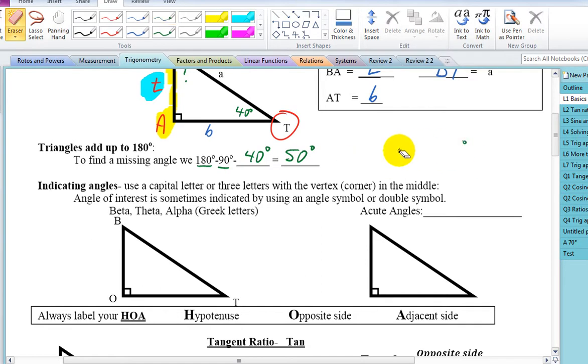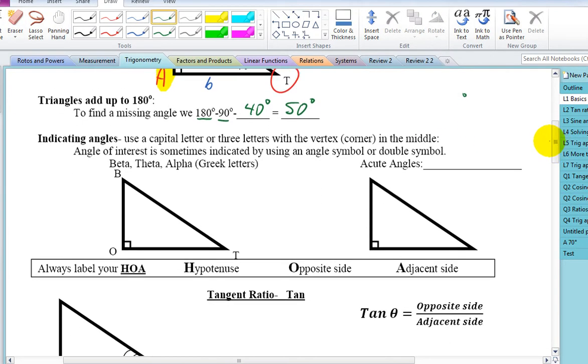Degree symbol. Okay. Good. Now talking about angles. For angles, you can use a capital letter, for example, angle B. Or you can use three letters with the vertex, which is fancy for corner, in the middle. So angle B, I could call angle TBO, because B must be in the middle. What's another name for it? B's in the middle, but OBT. So I switch the outside letters. You always put the vertex right smack dab in the middle. That's important. O and T can switch, but the middle letter must be the middle letter. We're okay with that?